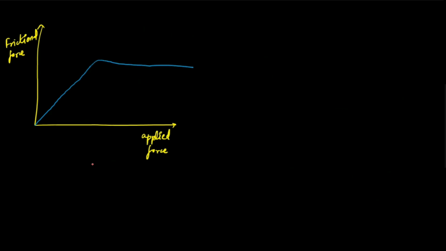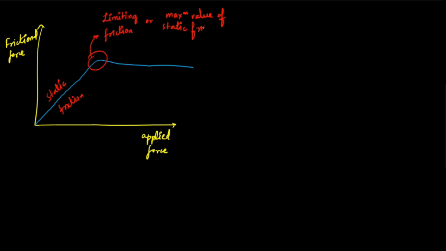So we need to understand from this graph how many types of friction forces there are. When there is a straight line, where friction force and applied force are directly proportional to each other, the force of friction is known as static friction. There appears a point at which static friction has its maximum value, the maximum value that can act in a system. That maximum value is known as limiting friction, or the maximum value of static friction. You need to understand how friction is acting and how these things make differences. And once the object is in motion, there must still be some friction acting, which is known as kinetic friction.